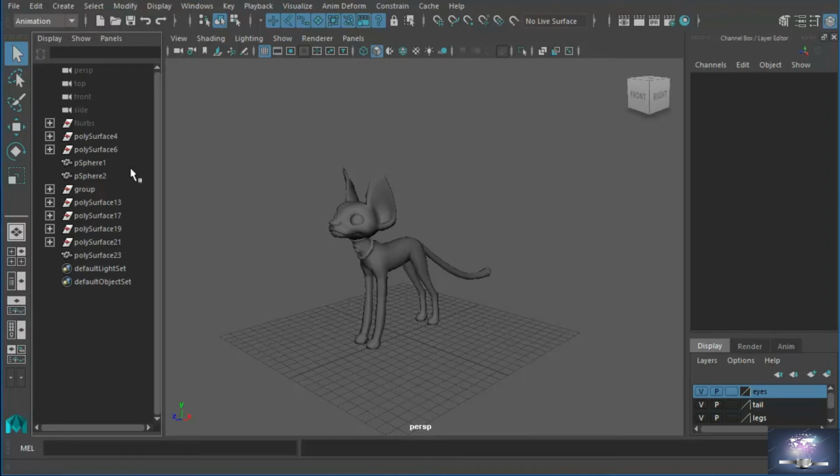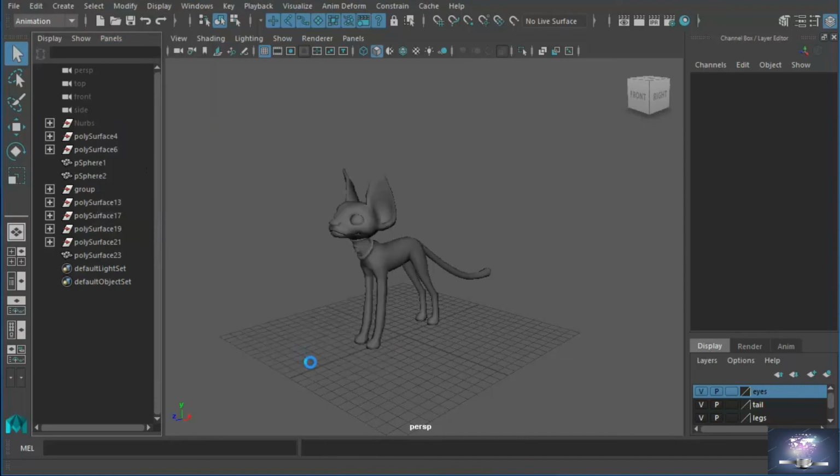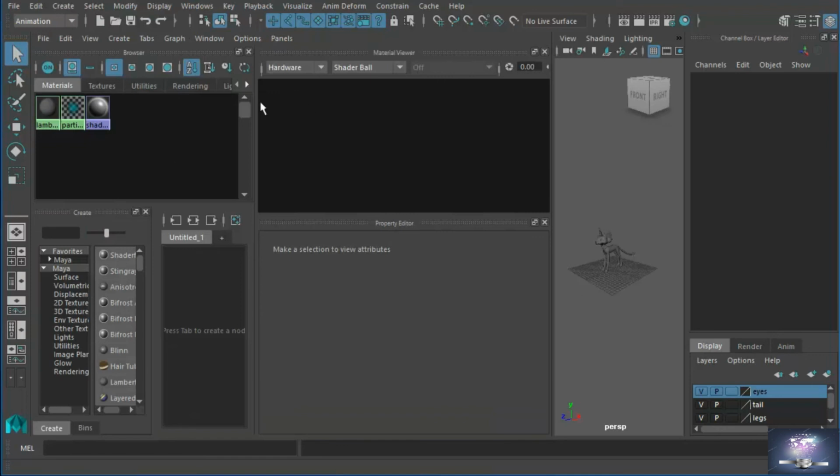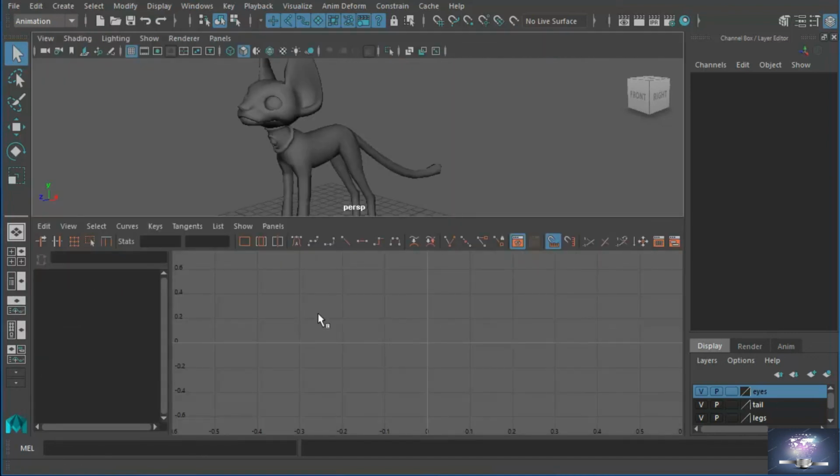Depending on what kind of work we are doing, we can change to any other panels we want just by going to Panels and choosing Panel here, and we can choose any of these other options like the UV texture editor, or the tracks editor if you're working on animation, or the Visor if you want to bring in some paint effects, or the Hypershade if you're working on your texturing. All you have to do is select that so that the pane will be filled with the panel that we wanted to open. You can also adjust the layout, or you can take a completely different preset. So that concludes this video on Maya's viewport.